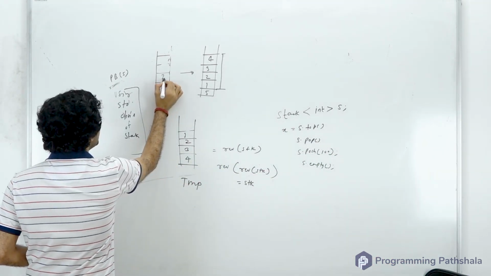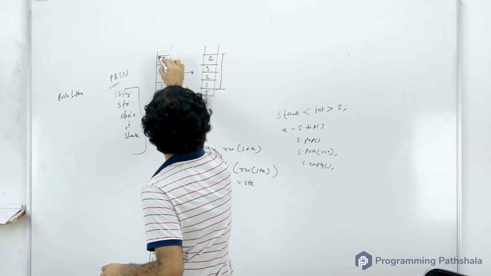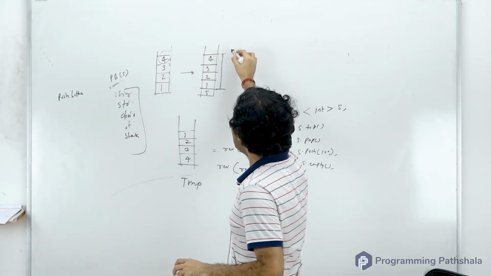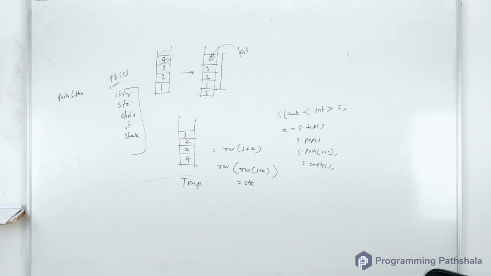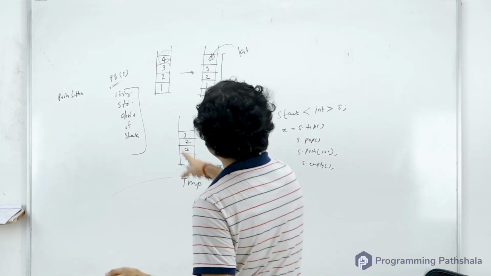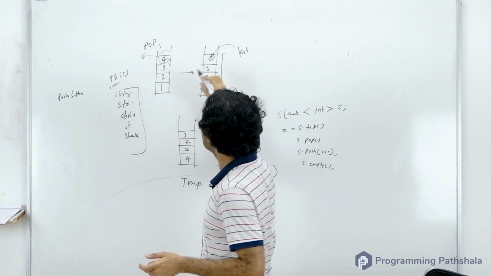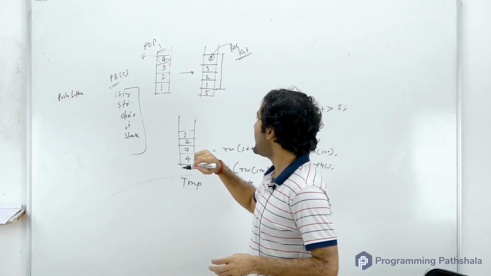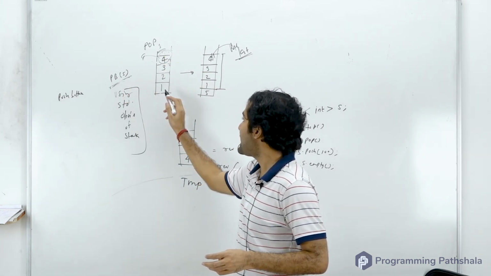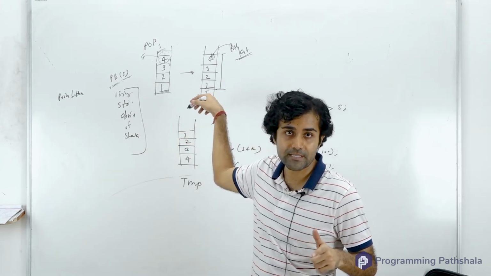This initially looked like 1, 2, 3, 4. So what was the element that got first out from here? 4. Okay, cool. And what was the element that got in here in the last? That is 4. That is also 4. Yes or no? Right? So you think of it like a pop that happened over here. And whatever got popped first, that got pushed in the last. Okay? And of course, I am excluding 5 to it. And whatever got popped in the last, that got pushed in the first iteration, in the first step itself.